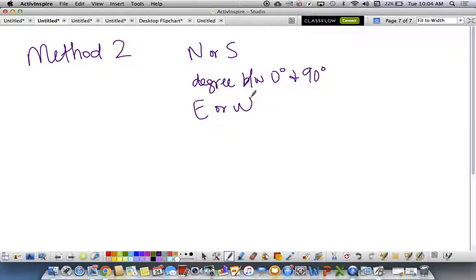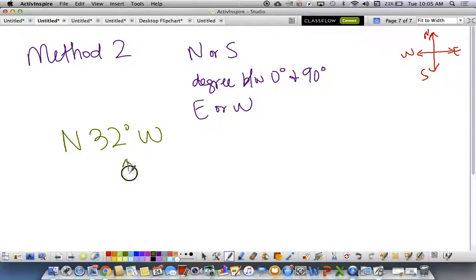So method 2, do I need to draw our compass, our north, south, east, and west? We have to know our compass. If you start north, can we go all the way around? So if I tell you, I want you to draw a ship that leaves on a bearing of north 32 degrees west. That's a sample of a bearing. Can you draw this bearing? So which way do we start? North, on a north line.